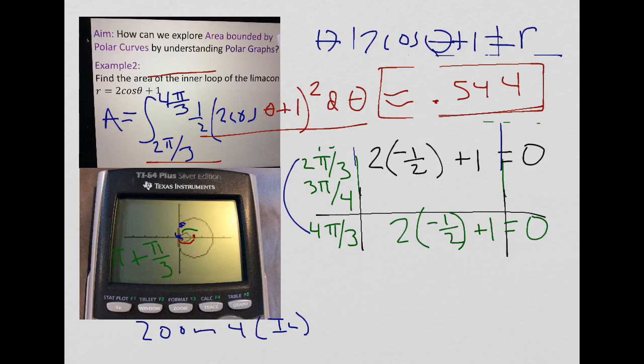It's a really small area, but it makes sense because it's only the inner loop. Sometimes it's called the smaller loop because the outside would be the big loop and the inner one is the smaller loop. So just a little heads up for the future.